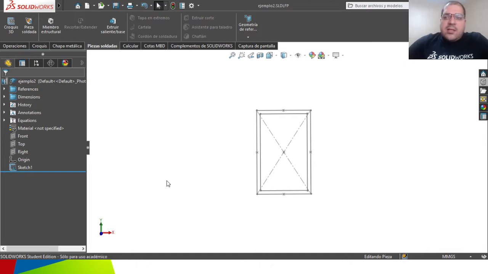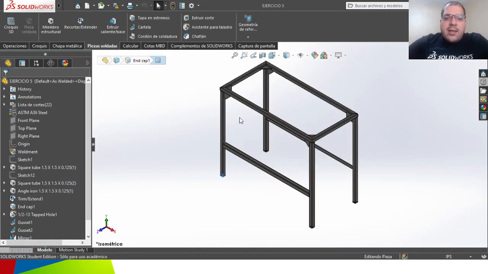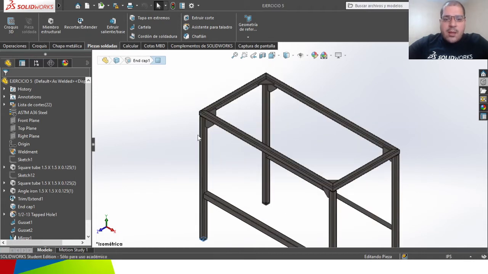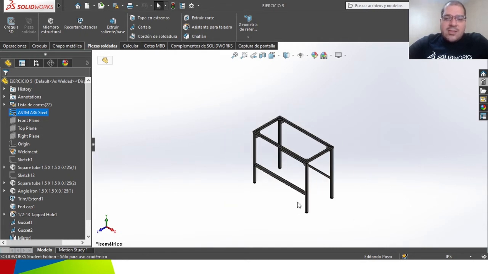Then with the profiles you are adding and also the profiles that you have by default in the library, you may probably add a structure or a frame. So you add this kind of profiles, either the ones you made or the ones that are in the library. You need to be very careful on assigning the correct material according to the exam question. So it's very important to read carefully the instructions for the exam to add the correct material and the correct profile.